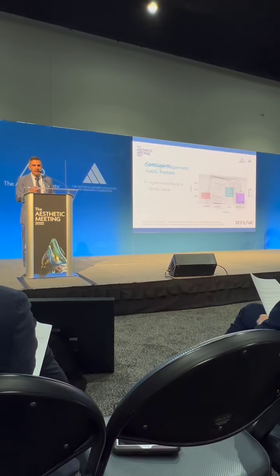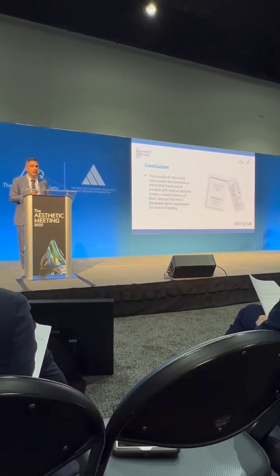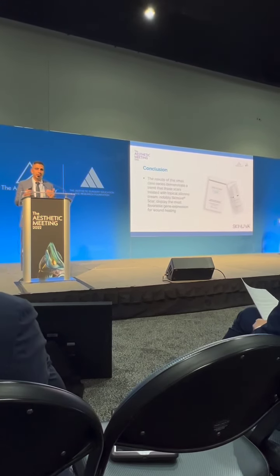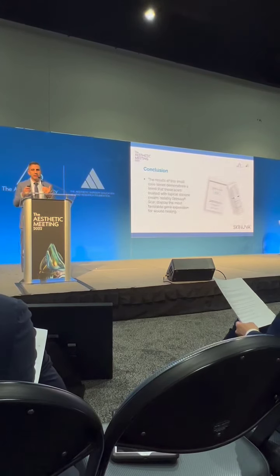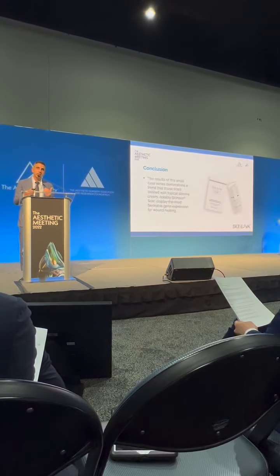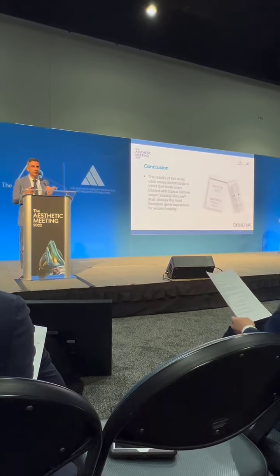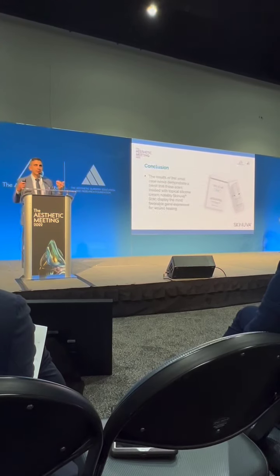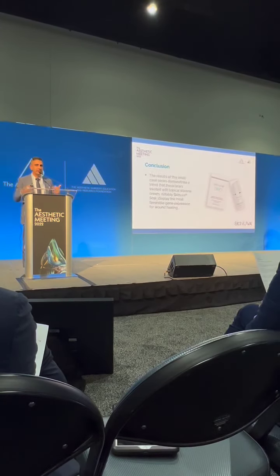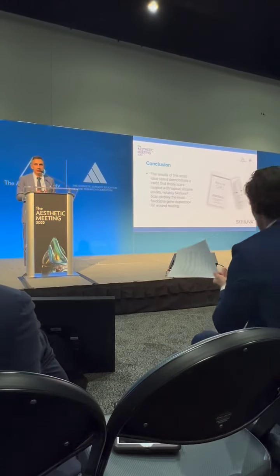So really exciting paper that was published, and I'm grateful to share this with you guys. Again, this is a small case series, but there's definitely a trend being demonstrated that with the use of topical silicone cream, and notably Skinuva Scar, you're actually seeing a favorable genetic expression consistent with optimal wound healing. Obviously, future studies would incorporate a larger subset of patients to undergo genetic expression, but again, thank you for your time and happy to entertain any questions you have.